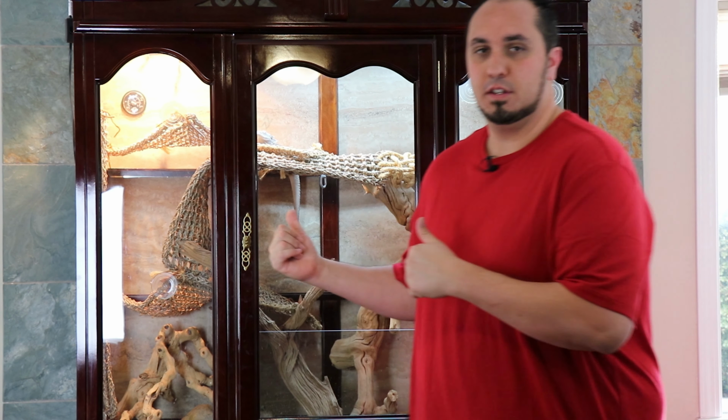And this is an example of a repurposed enclosure, okay? What does repurposed mean? Well, this was a China hutch, and I turned it into an enclosure for my zero bearded dragon, Kaiju, right here. He's sleeping, so I'm not gonna bother him. It's kind of cold out right now, so he's taking a little nap during the daytime. Be quiet, let's go in here. Oh, sorry.